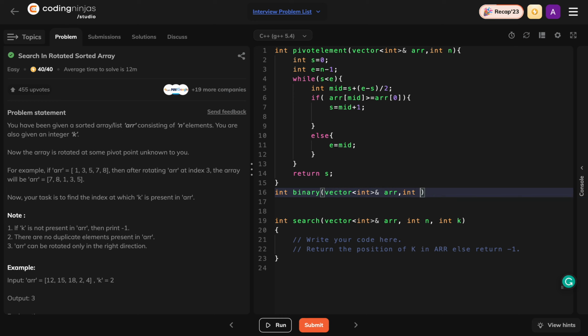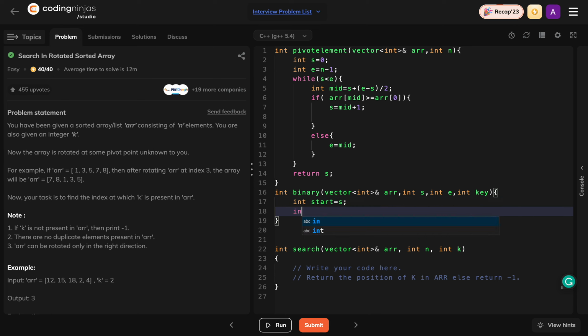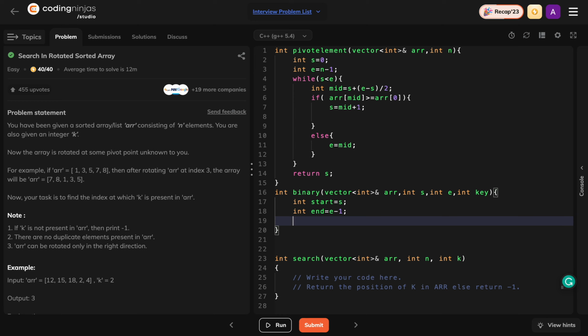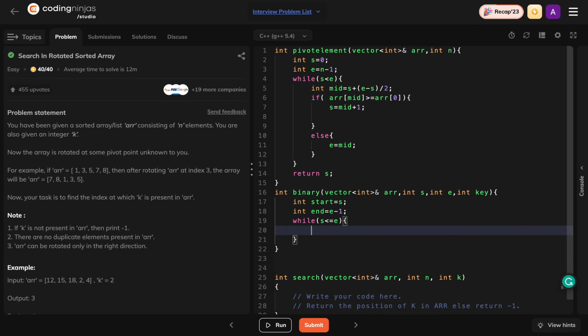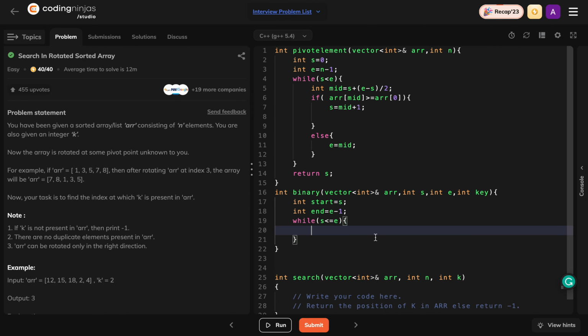Vector element, int s, int e, int key element, the key element which we have to find. Do int start equal to s and end is equal to e minus 1. While s is less than equal to e. That's just a simple binary search code. There's nothing special. It's just that we have not declared it from 0 and n minus 1 because we don't know on which line we have to apply the binary search. It could be this line, it could be this line, so that will be declared in the search function.